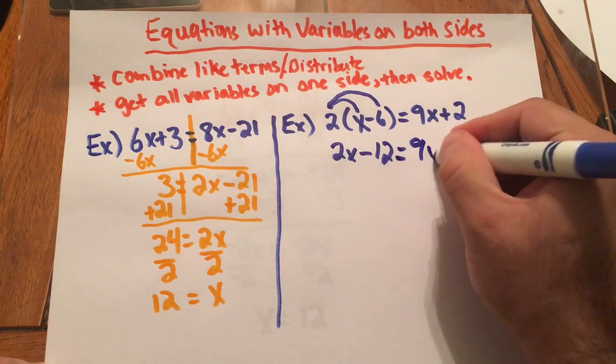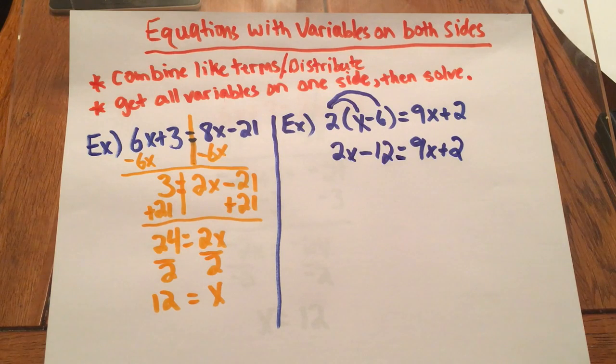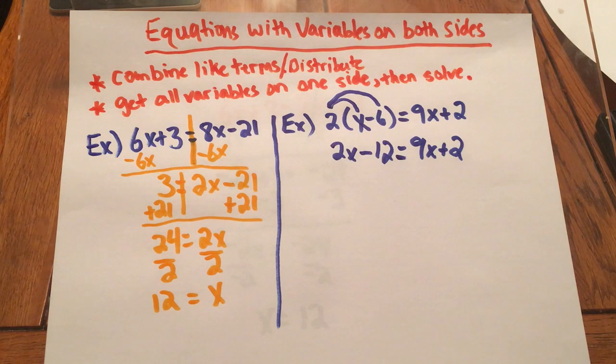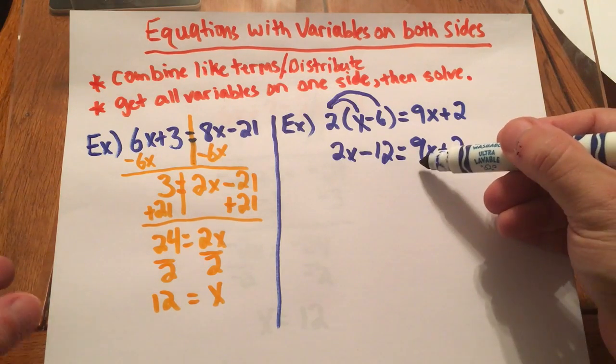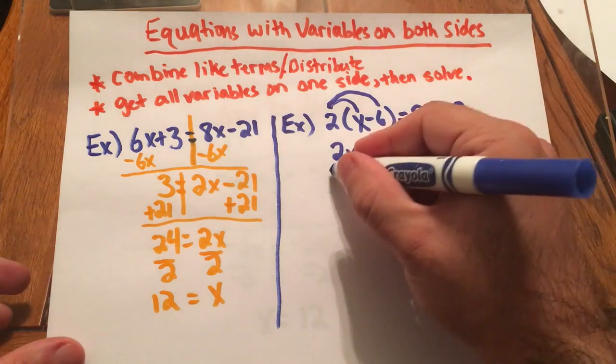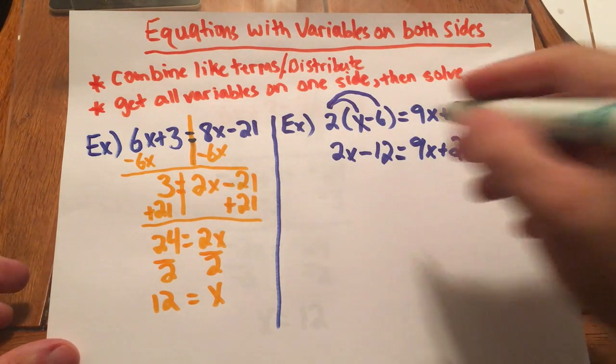And then we're left on the right side with a 9x plus 2 on that side, just like before. All right. And then we go back to our little rule here. Get our variables on one side and then solve. So again, it doesn't matter which way you move it. I like to keep my x's positive because I like working with positive numbers. But again, you can recognize that you can subtract 9x and keep the x's on the left there if you want. So what I'm going to do is I'm going to work with this 2x.